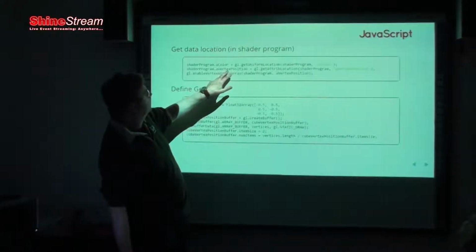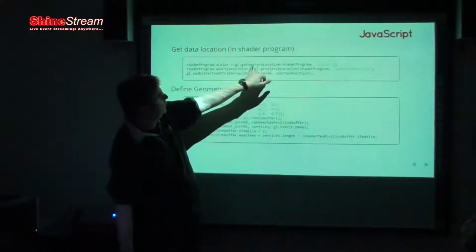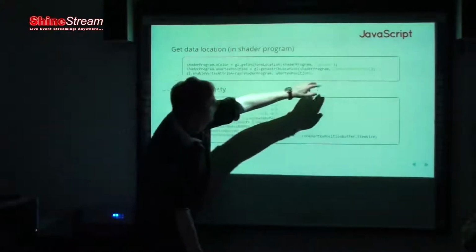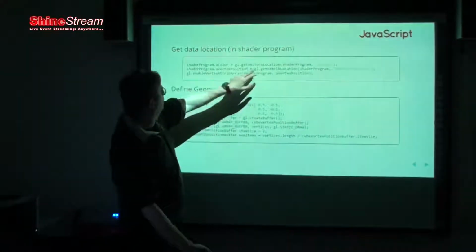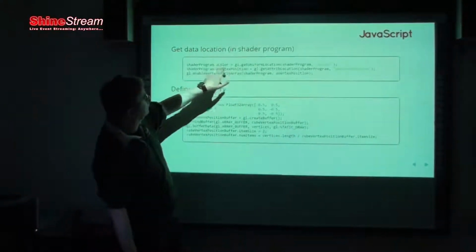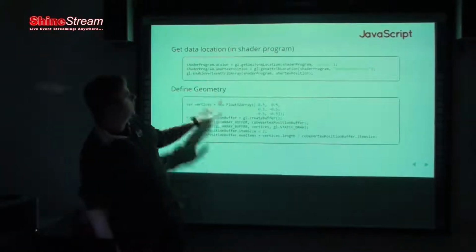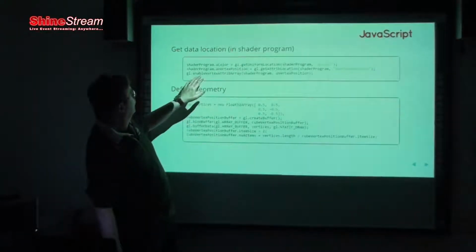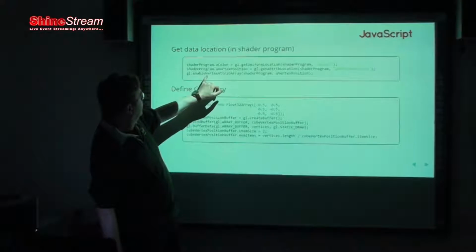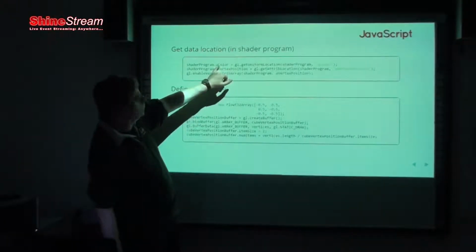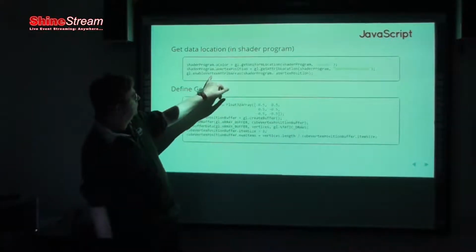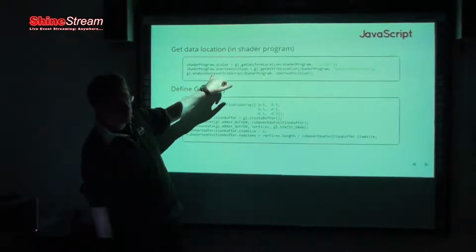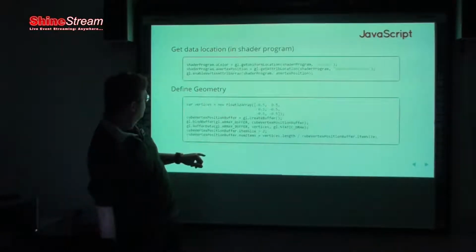And then we have a vertex position. Now this is actually what's called an attribute as opposed to a uniform, so it's slightly different. Again, we give it the name of the variable within the shader program, and it gets it for us. So we now know those locations within the program, so we can assign the values. We then need to enable the vertex array. Because uniforms are easy; you can send values straight through. Attributes are a bit more complicated. You have to enable them because you have different types of attributes.